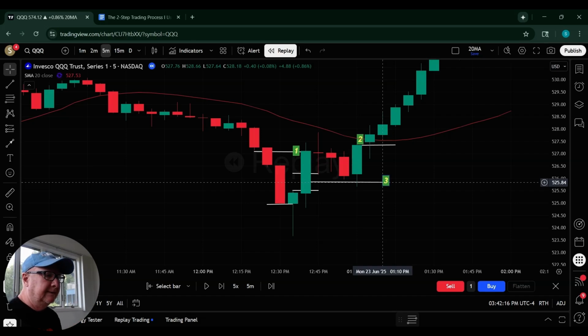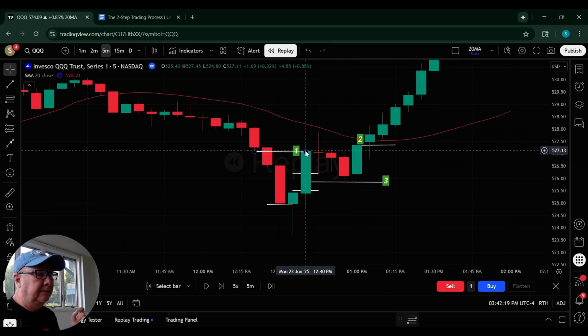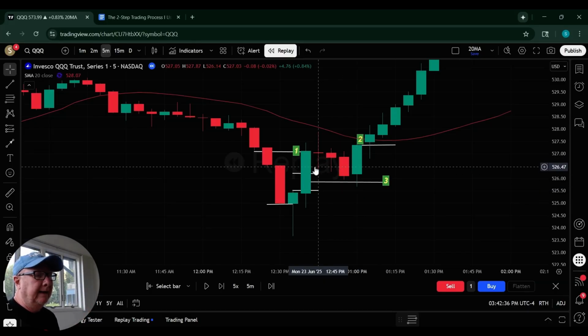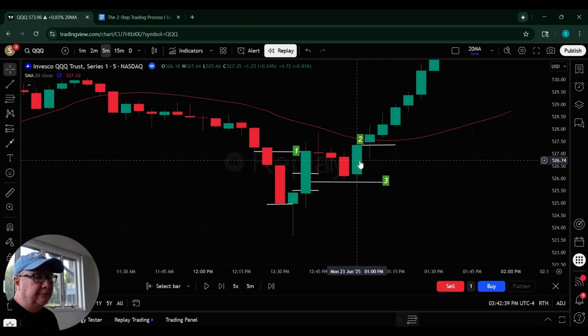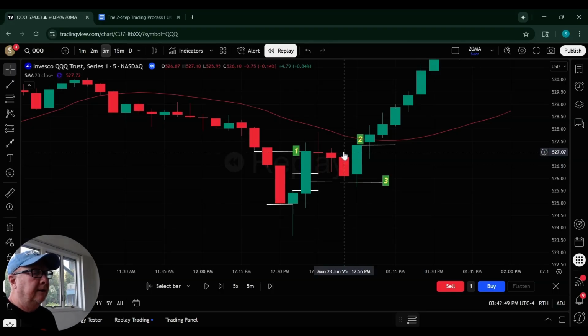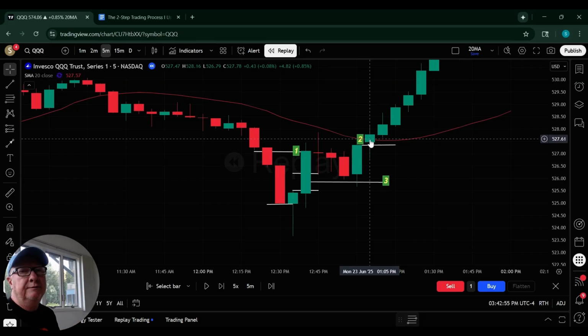One way to approach this is to do half your position here, which is the more aggressive approach, and then add the other half if there is a pullback. That way you would end up with an average price somewhere in this range, right halfway between 1 and 3. That's one way to do it. You could also do half your position here and half your position when you get that closing second green above. So those are a couple of ways to tackle the bullish engulfing pattern.